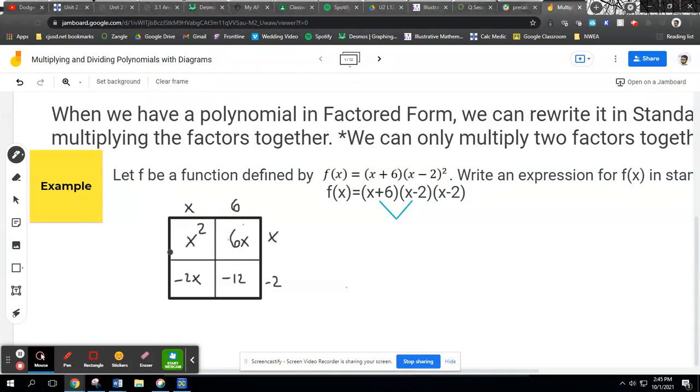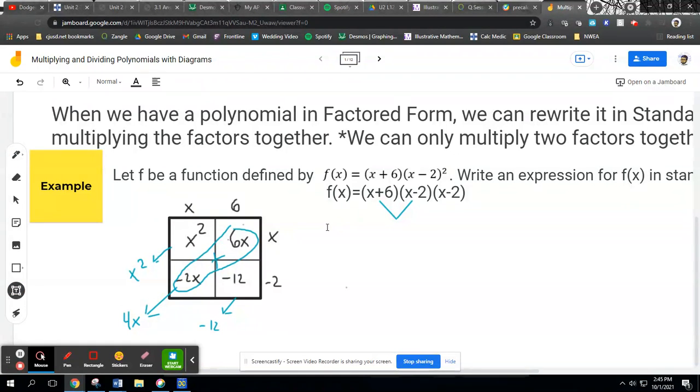To get that, we'll see that it's the sum of all of the terms here. Unfortunately, I can't add x squared with the others because it's not a like term. So I got to look for like terms. I see 6x and negative 2x are like terms. They have the same variable and the same exponent. Technically, it's a 1. So I'll combine these together. These two combine to be 4x. When I add them together, 6x and negative 2x is 4x. Out of here, we just get this x squared. It was all alone, no like term. And out of here, we get negative 12.